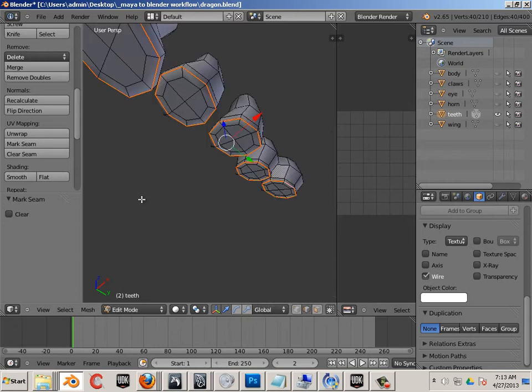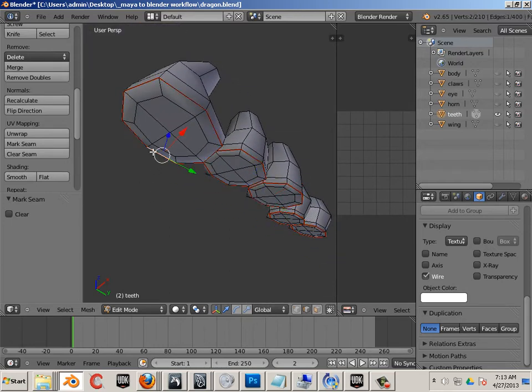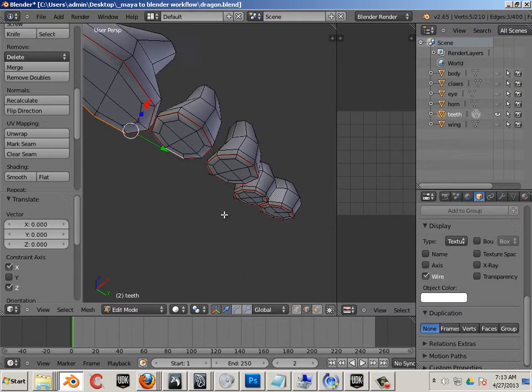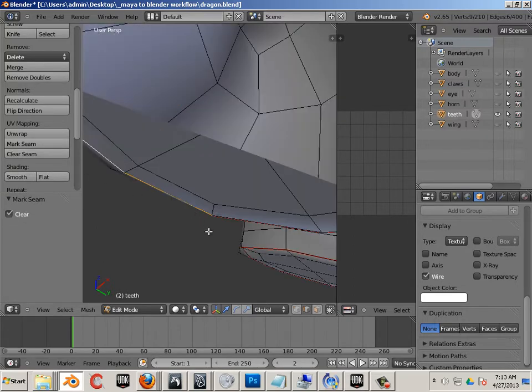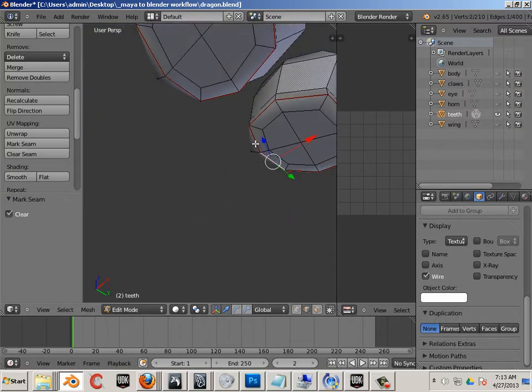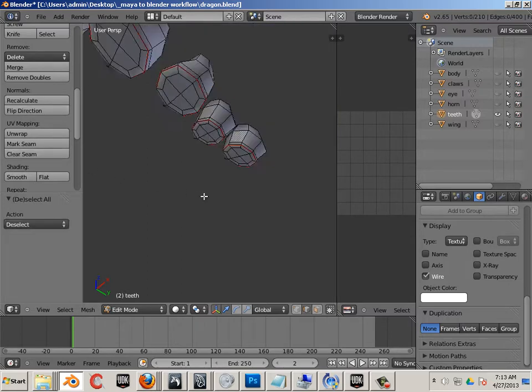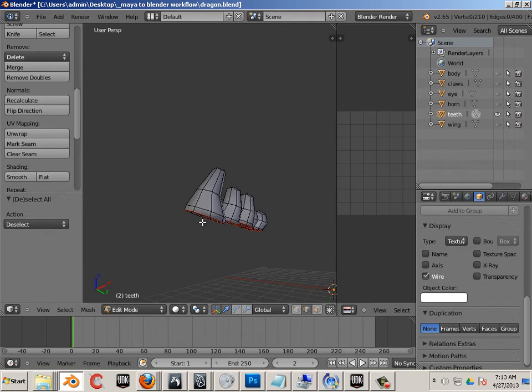Then, if you want to unmark a seam, let's say you want to keep one of these attached, hold Shift to highlight the edges. And then we can say clear seam. So sometimes it's easier to mark all and then clear. Just like that. Then let's run that seam up.